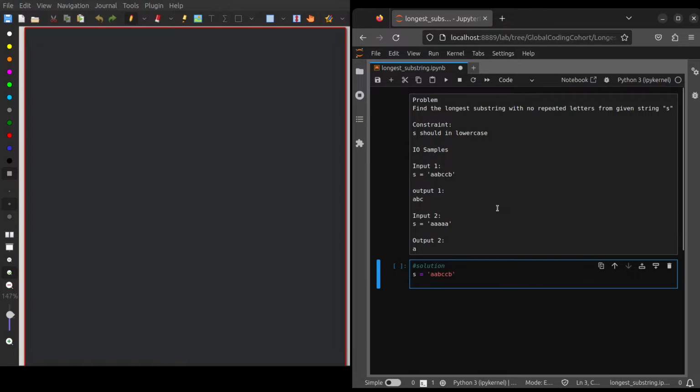I'm starting the solution by taking the sample input.